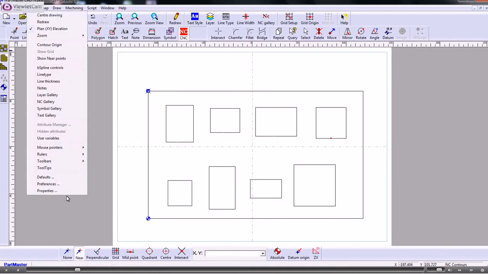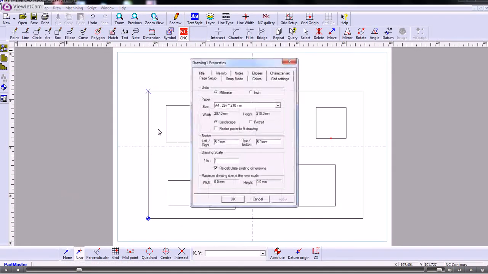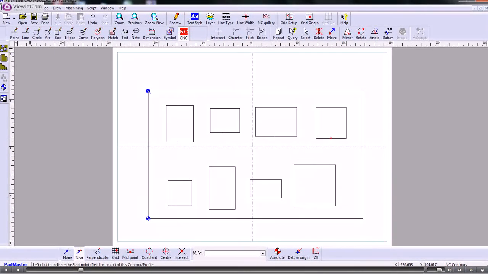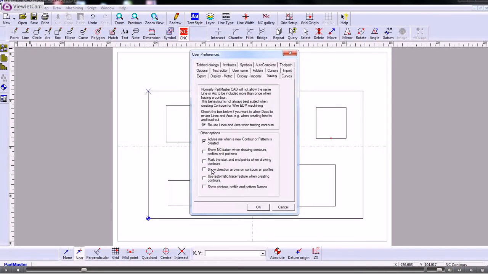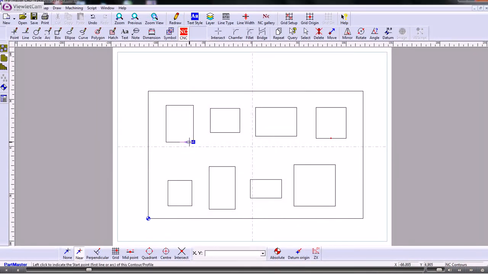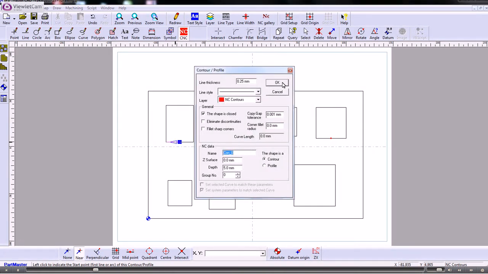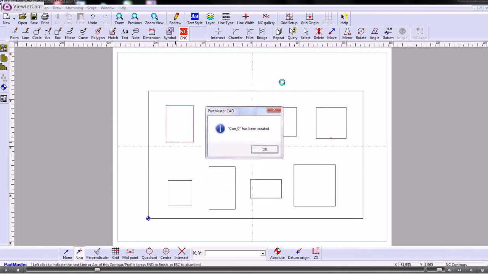Now when you're creating contours, the default is that it will use the automatic tracing feature. What that means is that when you put the mouse over the line, it will find the start point and find the direction, and it will automatically just create the contour.